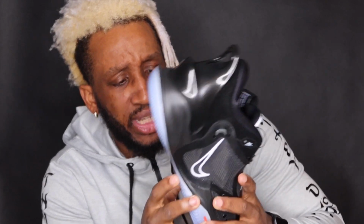One thing I like about these right now that I can feel is the grip. The grip is solid. It feels pretty good. The only thing I don't like so far is that it feels pretty heavy, almost as heavy as Foamposites, and I'm not a big fan of Foamposites and stuff like that. But I do have to check this out and see what it's about. It feels pretty secure.